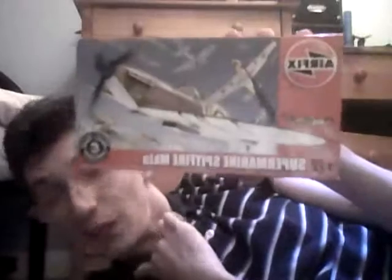I did a review on it a couple of months back, and I'm going to be doing this one. That is the Airfix 1/72 scale Supermarine Spitfire Mark 1A, Battle of Britain 70th anniversary model.